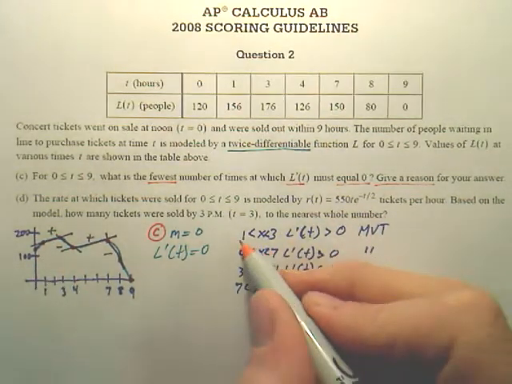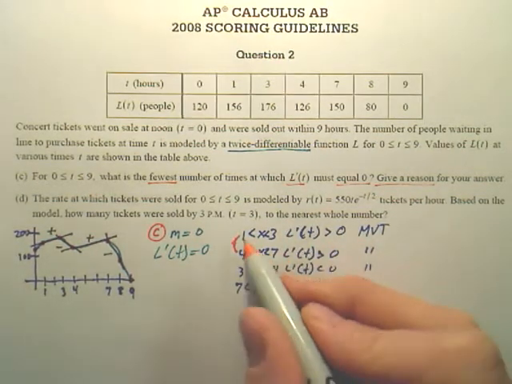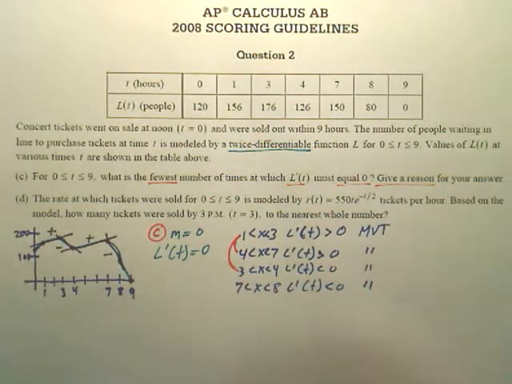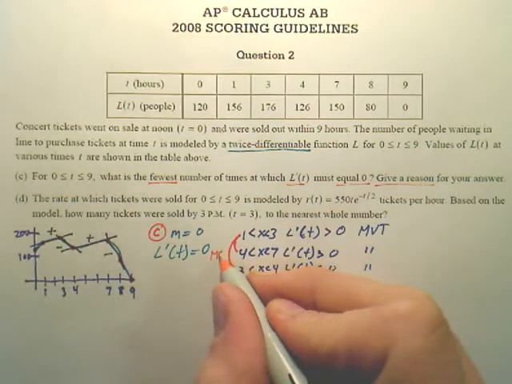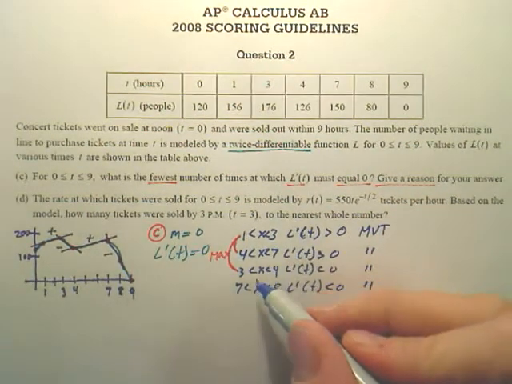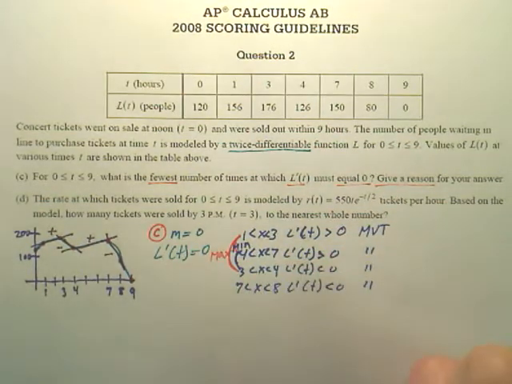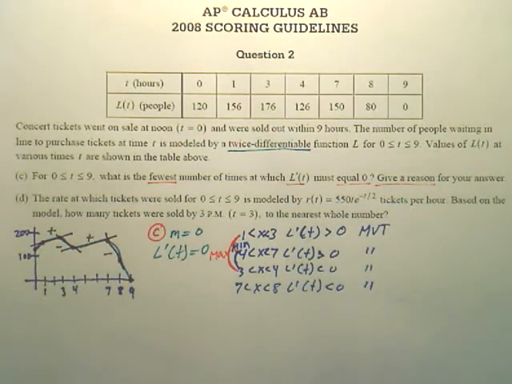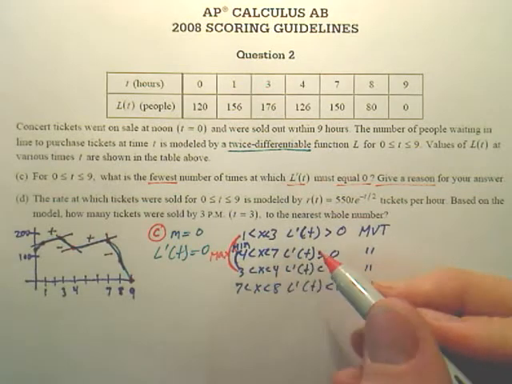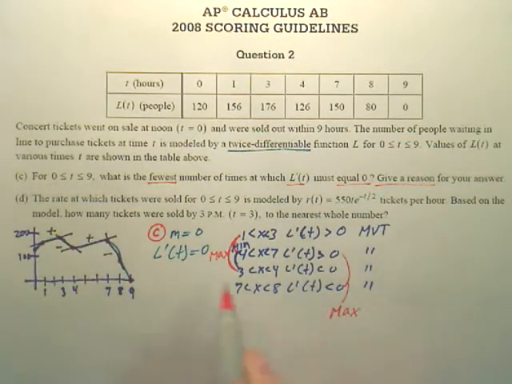And what you have to say is, from here to here, this would guarantee, oh sorry, I should have put them in order. From here to here, these 2 would guarantee a what? Wouldn't there be a max at some point between these 2? And then from 4 to 7, for these 2, wouldn't that guarantee a min? And then the last one, from 7 to 9, for these 2 particular, wouldn't that guarantee a max somewhere? So you have 2 maxes and a min guaranteed. And maxes or mins will be derivative equal to 0, because that's the definition of a max and min.